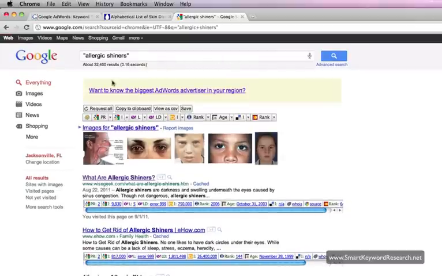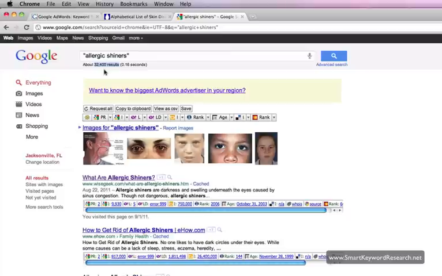Okay. Now, if you take a look at the number of results, I just want to bring this up real quick. They mean absolutely nothing to you. As somebody who's conducting keyword research and trying to assess the potential profitability of a keyword and also the competitiveness of a keyword, these search results mean absolutely nothing. It does not matter how many people you're competing with if they're all weak and untargeted. That's why we only look at the first couple of results. In fact, I only personally look at the very first result in Google, because that's the only guy that you need to beat.